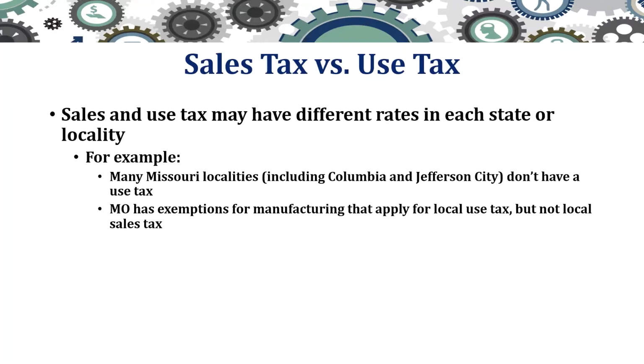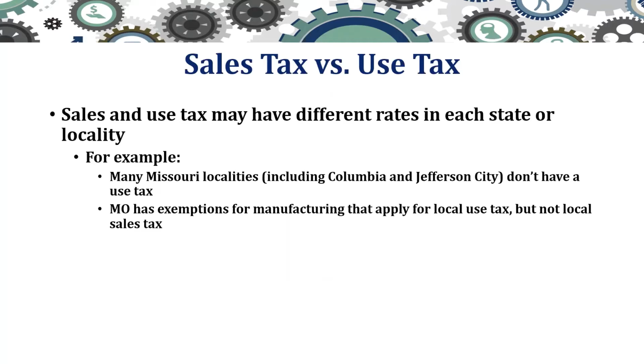So we need to keep in mind that even though we call these taxes the same thing, generally one or the other is going to apply, but that doesn't mean that they are exactly the same thing. Just some examples: many Missouri localities, including Columbia and Jefferson City, don't have a local use tax. So your sales tax rate buying something in Columbia versus your use tax rate if you buy something and it gets shipped to you and you live in Columbia are two different things.